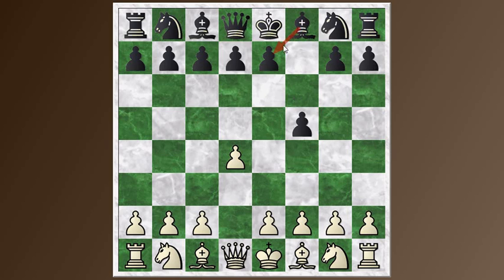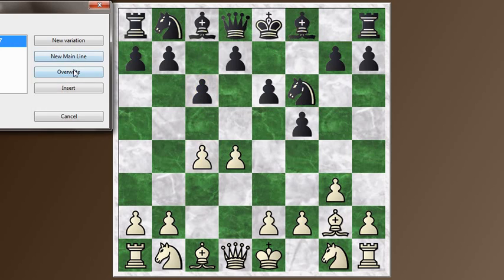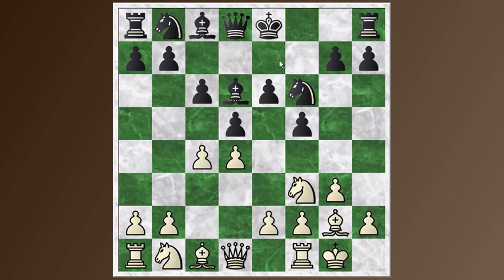Now the most popular way of getting into the Stonewall, let's show the Stonewall setup. g3, knight f6, bishop g2, e6, still going like you're going for the classical, c4, and then here the main move for the Stonewall is actually c6, throwing in this move right away. So that after knight f3, now d5. And the idea is that the development of this bishop is being delayed. Black castles, and this bishop can go to d6 instead of going to e7. And this is the most popular way of getting into the Stonewall setup currently.